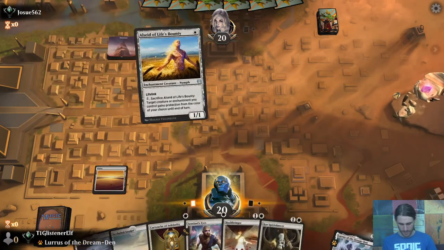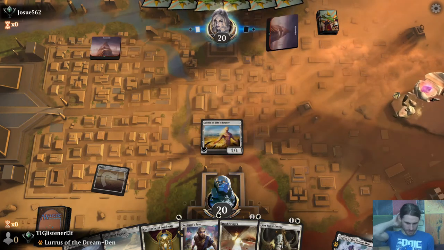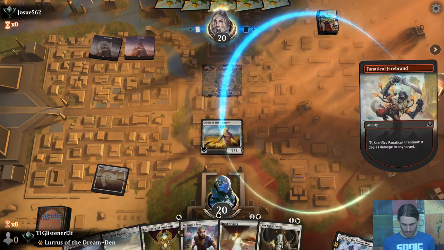Alright. And then next we'll do Bonder's Enclave. We'll see what my opponent's playing. I'm guessing Goblins. Yep, it's Goblins. Oh, jeez. I swear. Yep, okay. That's fine. That works out.